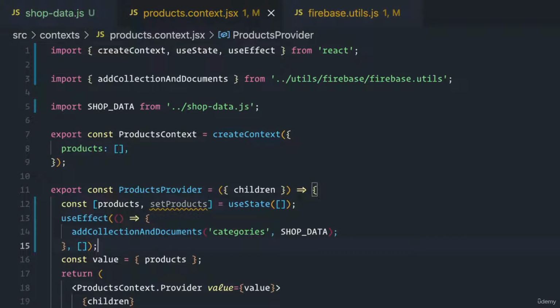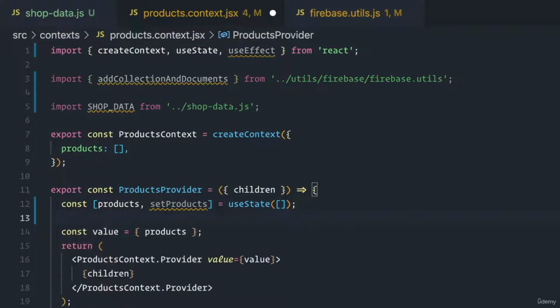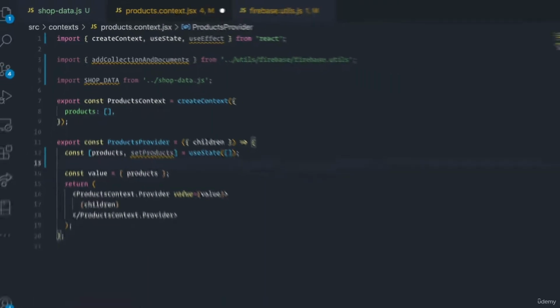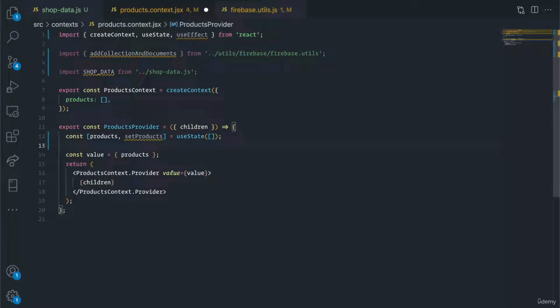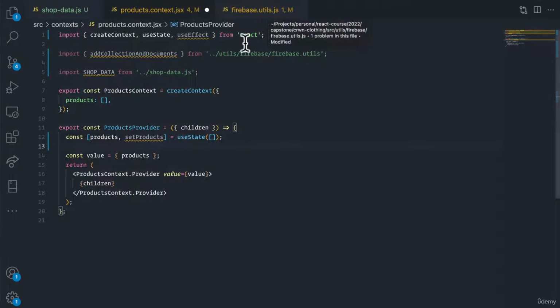So there we go. What I also want to do though is make sure that I delete this useEffect, because every time you run it, it's going to try and set new values inside of the database, which we don't want to do. We just wanted to do this as a one-off thing. Typically you wouldn't do this on your front end, but just for us, because we're only controlling it on the front end and we have access to all these documents, I figured it's a good time for you to at least see how you might interact with Firebase when it comes to storing values in your database. And we also learned about batch along the way.